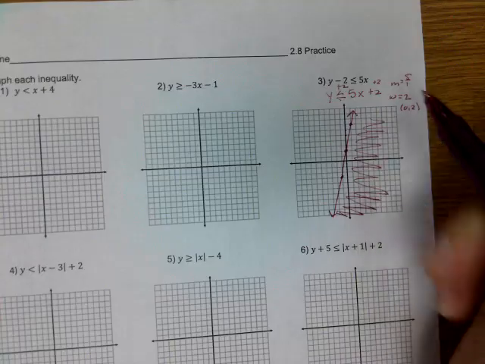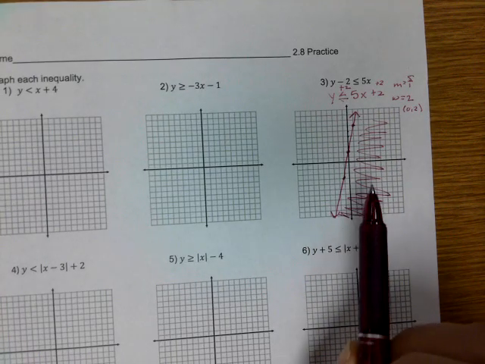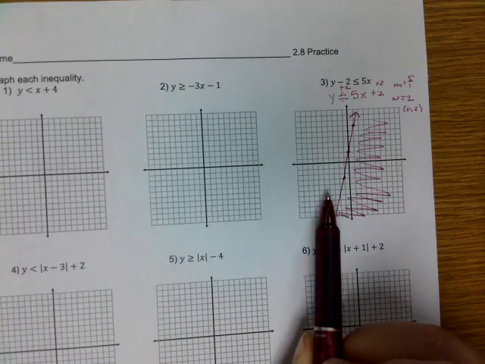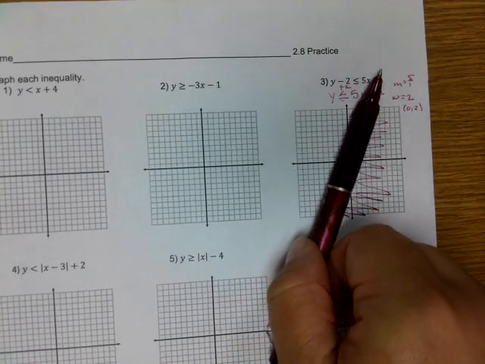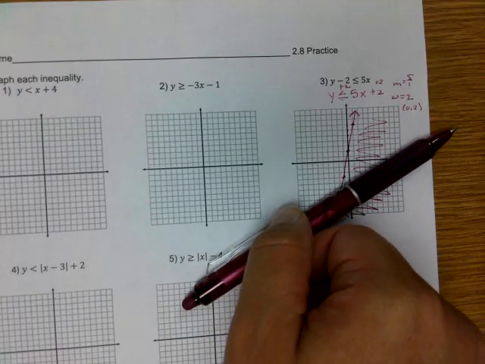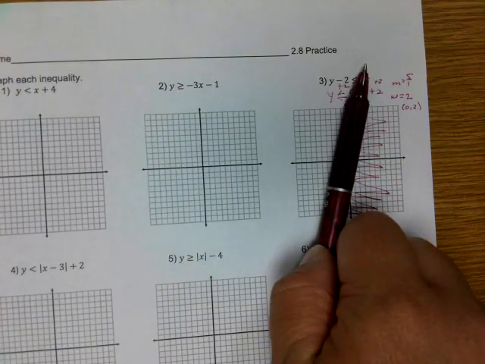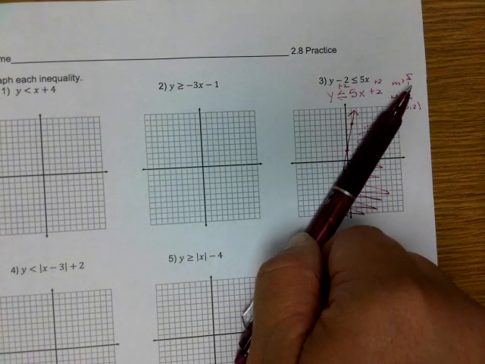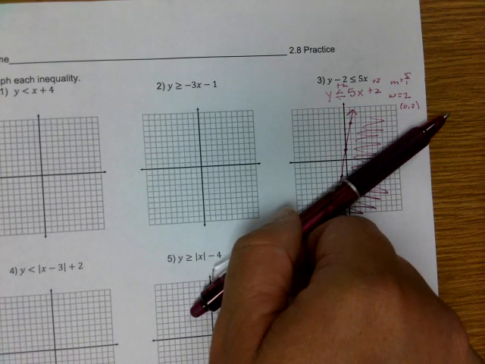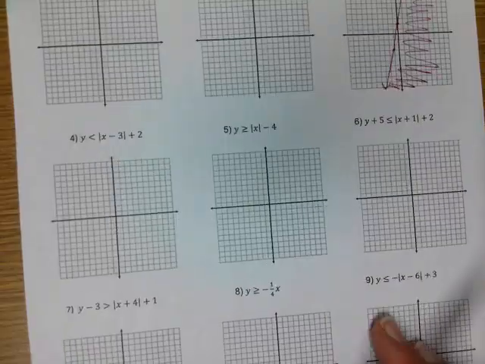Now sometimes when the line is super steep like this, people can get confused because it doesn't look like above or below. You have to try to think, if you were to move this line to a different slope, where would below be? Sometimes that might help you. If this is too steep and you're not sure what below is, take the line, put your pencil on it, and try to move it so it's not so steep, and think, where would below be? So that would be for your y equals mx plus b.